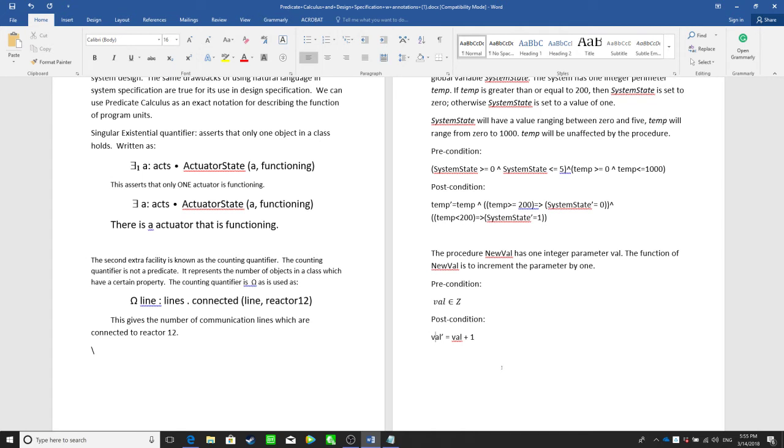Okay, so when you are doing programming, don't confuse that. When you want to increment the value val by 1, you do val plus plus, or val plus equal 1, or val equals val plus 1, right? The computer knows how to do that, but when people are reading them, they don't know which val is the original value and which is the value after the execution. So we need a prime there. Okay, this is the easy one.